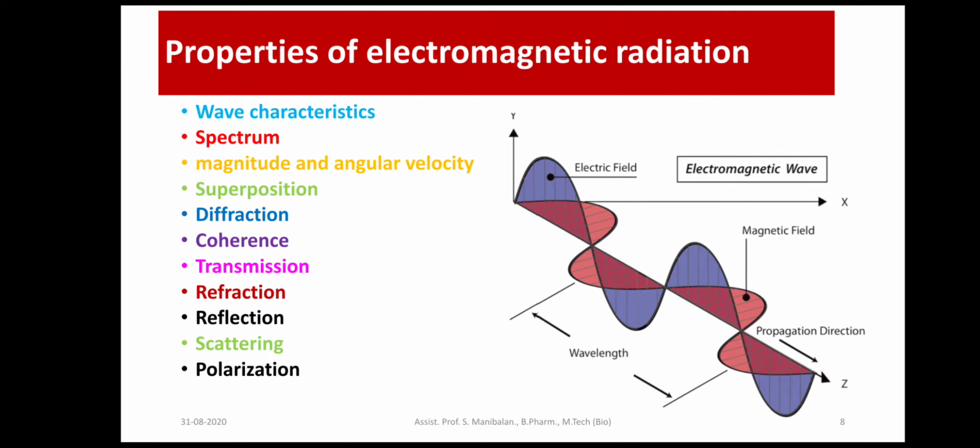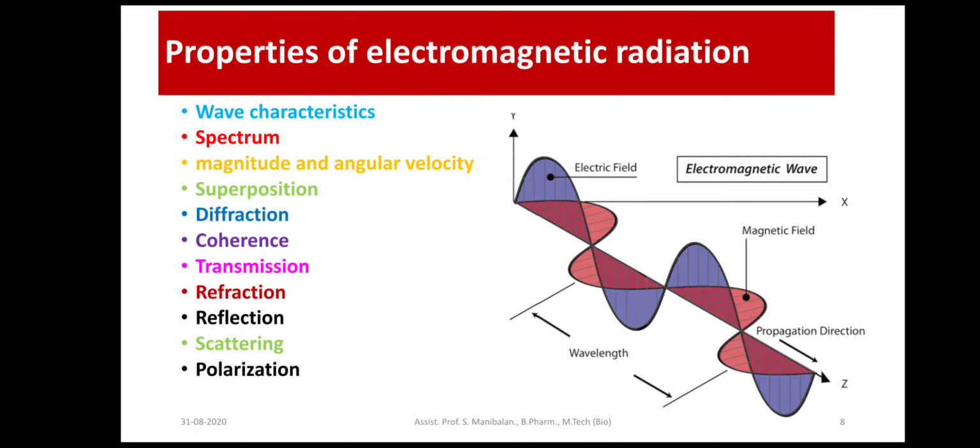Second, spectrum. Spectrum is nothing but the variety or range of wavelengths present in the light. If we give a single wavelength, that is called monochromatic light. In the spectrum you can see a variety of frequencies, wavelengths, and energies. So that is called the light spectrum. It is a composition of many wavelengths, that is the meaning.